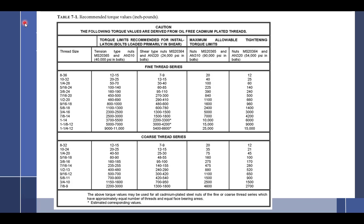Okay, so this is a chart out of AC 43.13. Now, I'm going to leave you with this. We're going to pick up here tomorrow. AC 43.13 is an advisory circular. Is it approved data? No. So it's acceptable. So this becomes a last resort. You had better look in the appropriate airframe manual first. You had better look in the appropriate engine manual first. Because let me tell you right now, if you torque something on an engine to this chart right here, you screwed up bad, and I mean real bad. You don't want to do that on an engine. But we're going to be working with this chart because it's a universal chart. So with that in mind, don't go away, man.